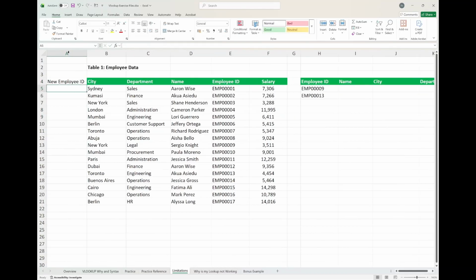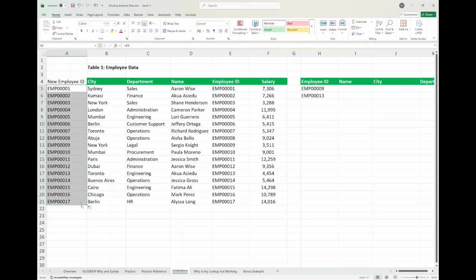And you can open the column a bit. Okay, so now for our new employee ID, all we do is we reference the existing employee ID and we hit enter. And then once we do that, we can now drag down the formula to replicate the employee ID in the first column. Now we have what we need to be able to do the VLOOKUP, which is our table array beginning at this side and then dragging to the right hand side.